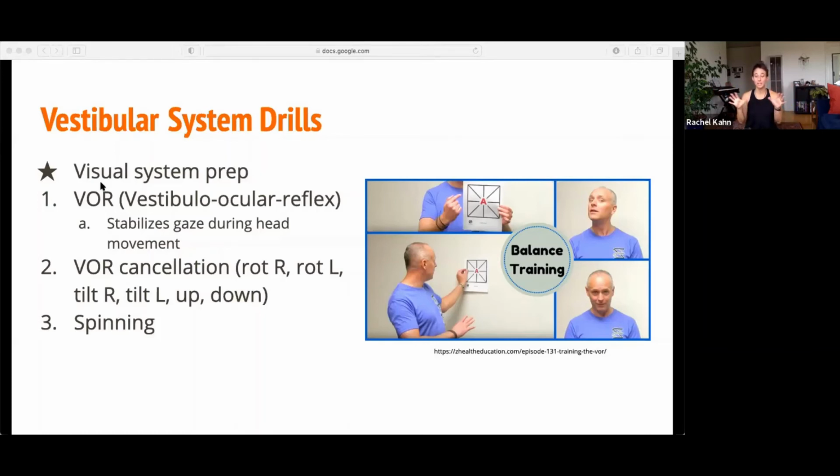So if you find you immediately get dizzy, maybe you shrink that movement. For those of you in an automatic chair, in a power chair that can spin, I'm going to give you one option here. You can spin in that chair, and as you spin around, your eyes are going with you. We're not doing something called spotting because we're challenging the vestibular system. You're bringing your eyes with you.